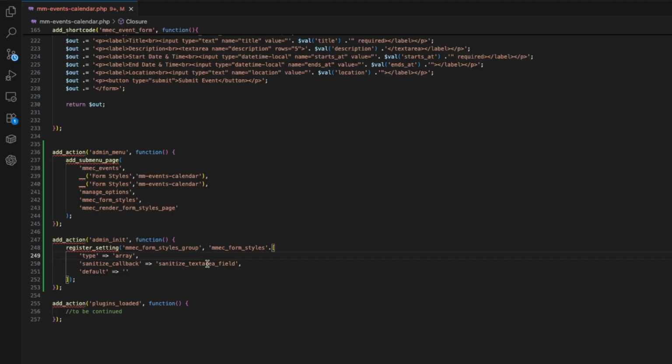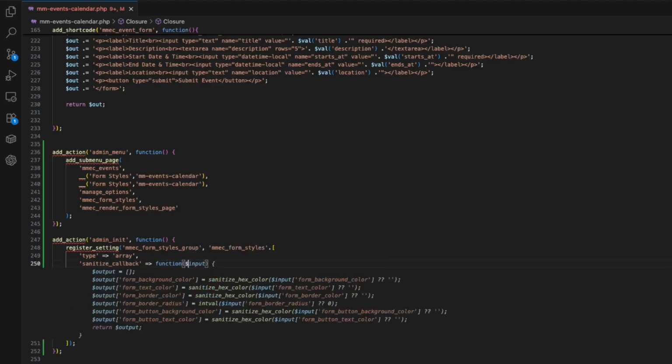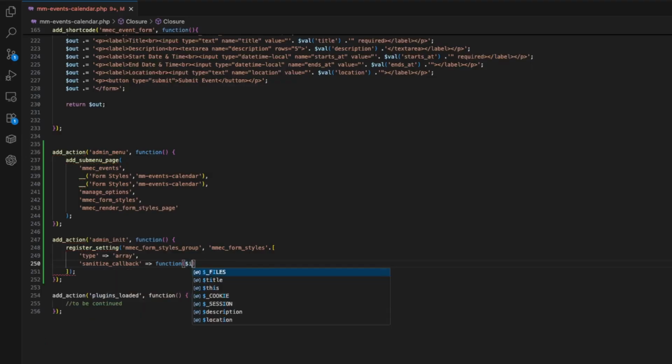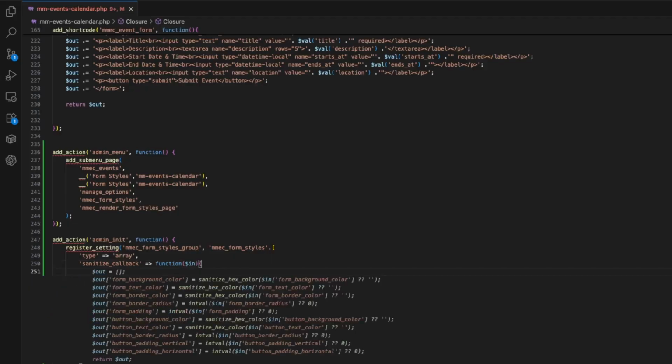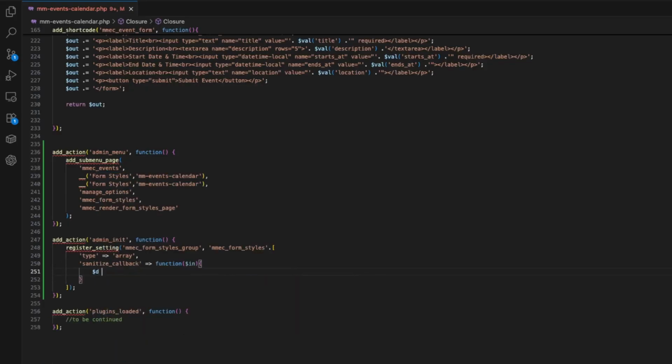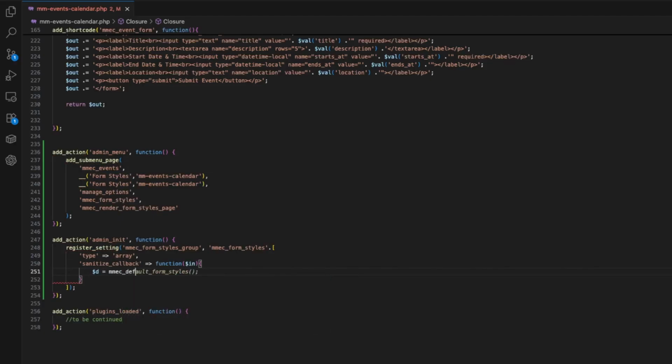Okay, and sanitize callback. This will be a function. I'll just remove this and then make it function in. Open this up. D is equal to MEC default options.